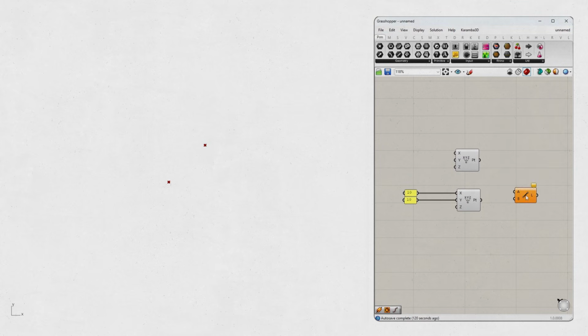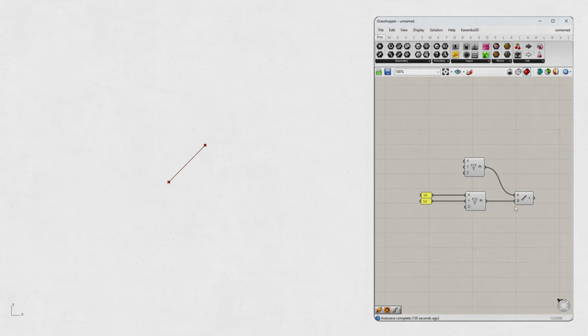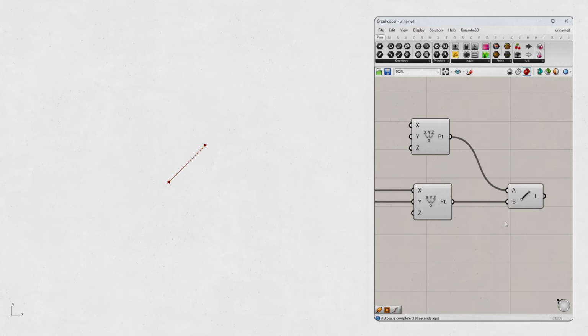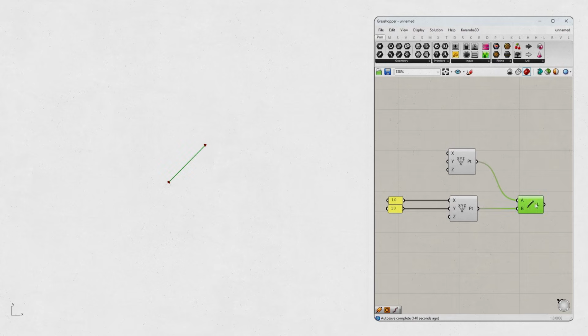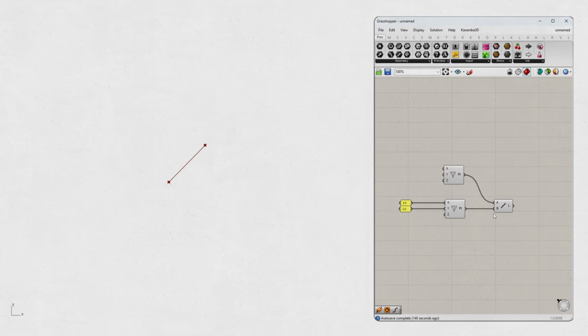Wires are the little cables that carry data from the output of one component to the input of the next. This whole process of data flowing between components is what we call data flow. Instead of directly building the form, data flows and the form gets created.